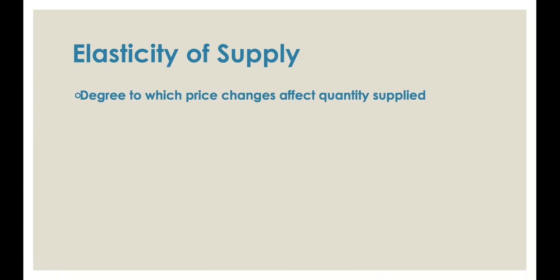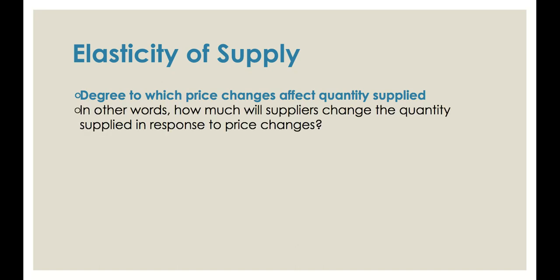All right, so today what we're going to do is talk about elasticity of supply. So what is that? It is the degree to which price changes affect quantity supplied. Or in other words, how much will suppliers change the quantity supplied in response to price changes? Is a large price change going to cause a small change in quantity supplied, or is a large price change going to cause a large change in quantity supplied?